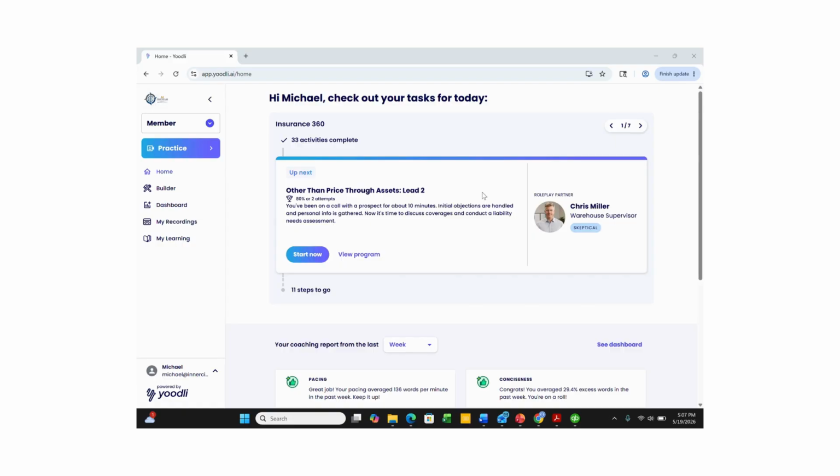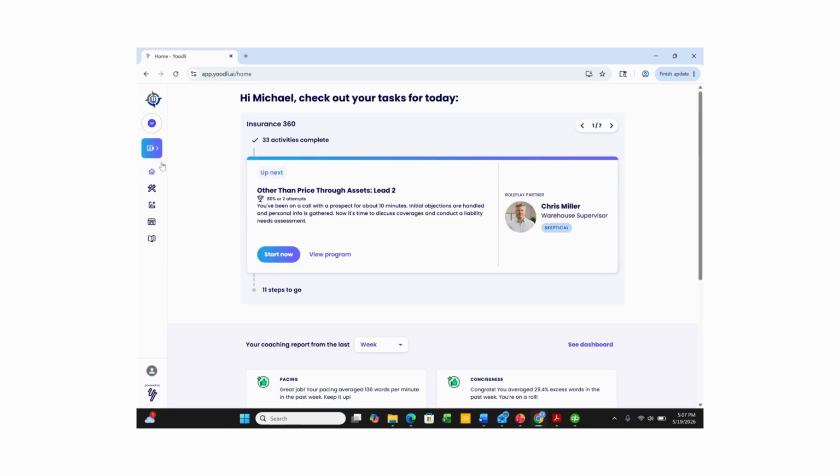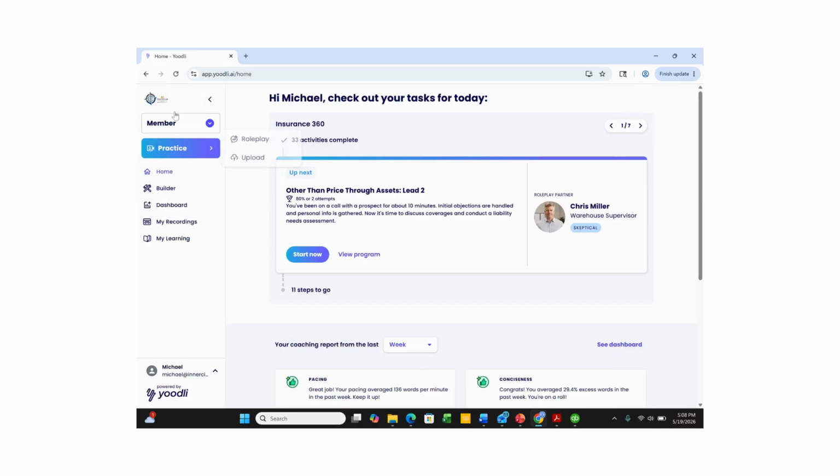So we're here on the home page for this demo right now. And as you can see, it says members up in the upper left-hand side of this. Now, one thing I want to show you, because I kind of fell victim to this, I hit this for a back button once, and then I was like, oh, where'd everything go? But if you just come back up here and hit that again, it all reappears in there.